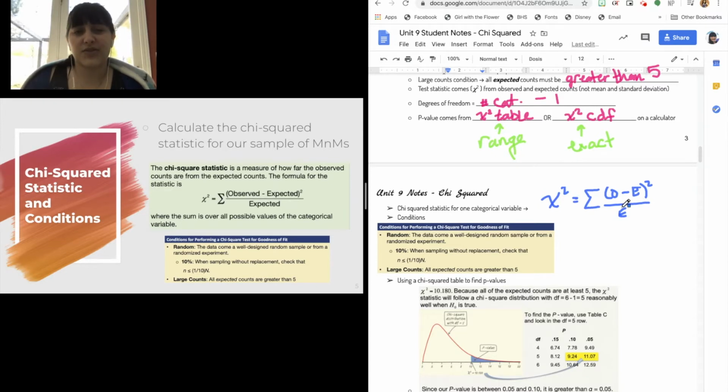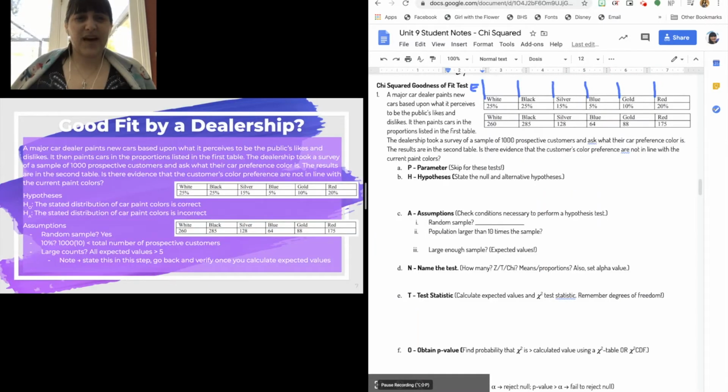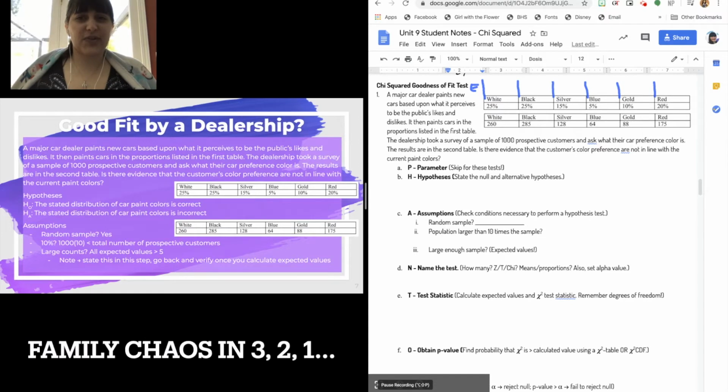The best thing to do when you're actually running the test is to show one example of how you would calculate this for one of the categories and then just let the calculator do the rest. Okay? So give me a sec because I'm going to scroll down so that I can get to the actual problem. This stuff makes a lot more sense when you can see it worked out, which is fairly common for these inference problems. So give me a sec to scroll down and erase my screen, and I'll see you in a second. All right, so here we are at our first chi-squared practice problem.